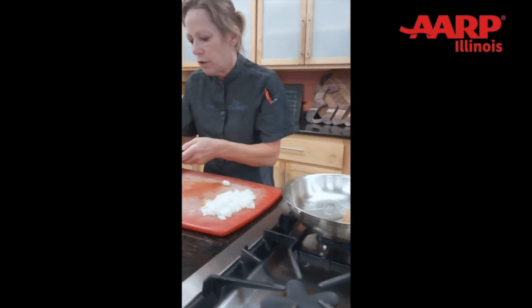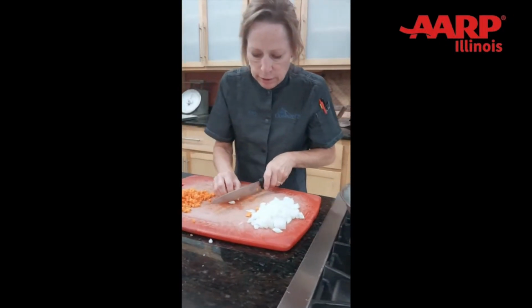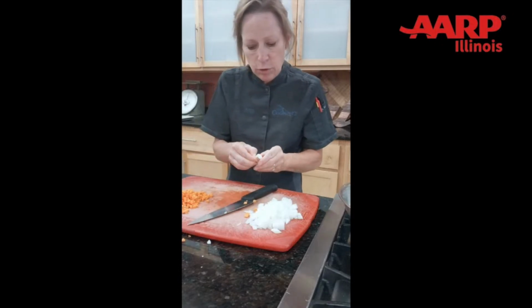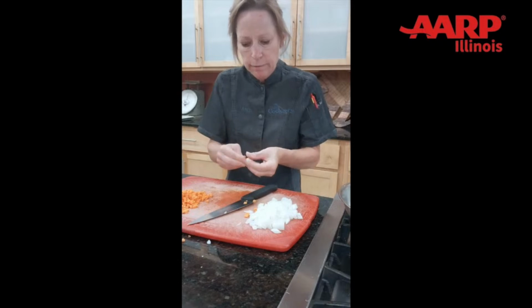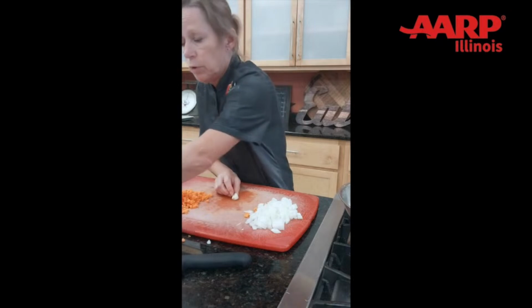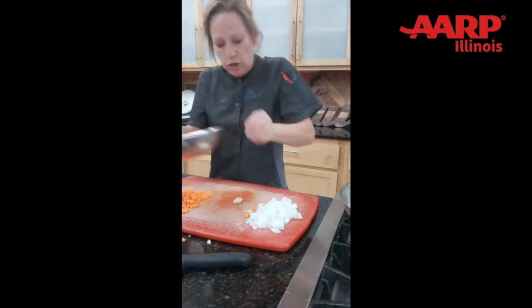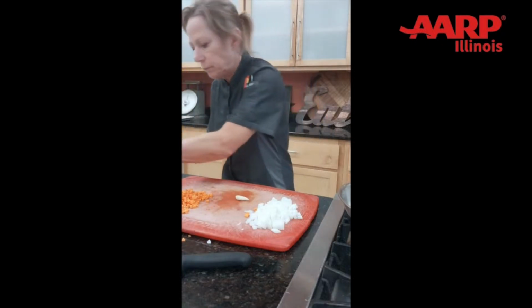So next is a clove of garlic. I'll take that top little piece off. That gives me a nice spot to start peeling. And I find that the skin comes off pretty quick after that. If you're having trouble with that and need a little extra boost, you can take anything with a flat bottom and just kind of crunch it, and that will get the skin off as well.